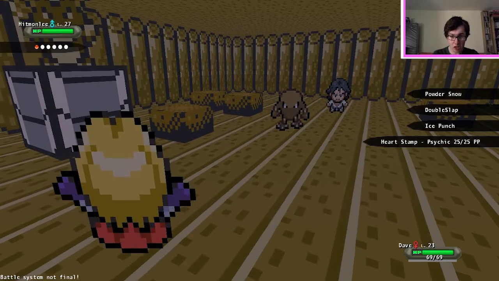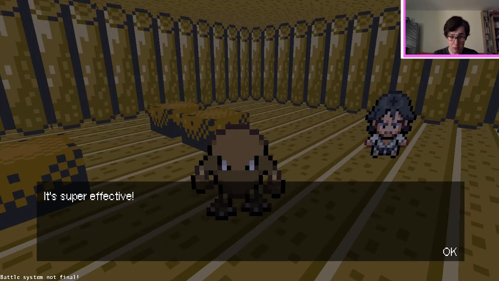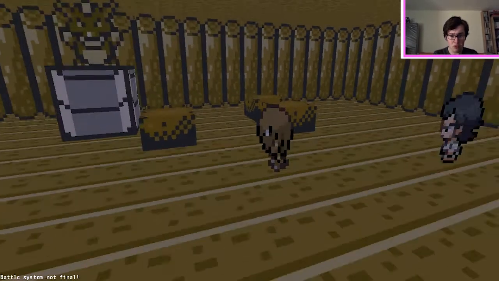Let's go for a nice old heart stamp. I'm not sure what heart stamp does. Oh, apparently Jynx is faster. Oh, blimey, that's very good. Heart stamp, please do heart stamp. Oh my god, one more. Just one more, please. Oh no.